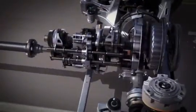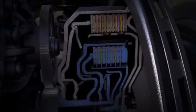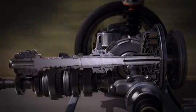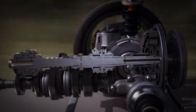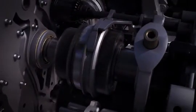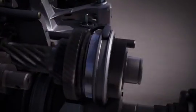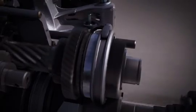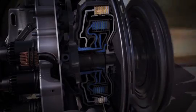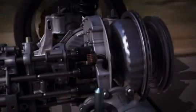PDK is essentially two half gearboxes in one, and thus requires two clutches. Porsche Doppelkupplung alternately connects the two half gearboxes with the engine via two separate drive shafts, depending on the selected gear. The principle behind this is overlapping transmission. When a particular gear is engaged, the next gear is already being pre-selected in the other half gearbox. One clutch opens within a few milliseconds while the other clutch closes, resulting in an extremely fast and barely perceptible gear change without losing traction.